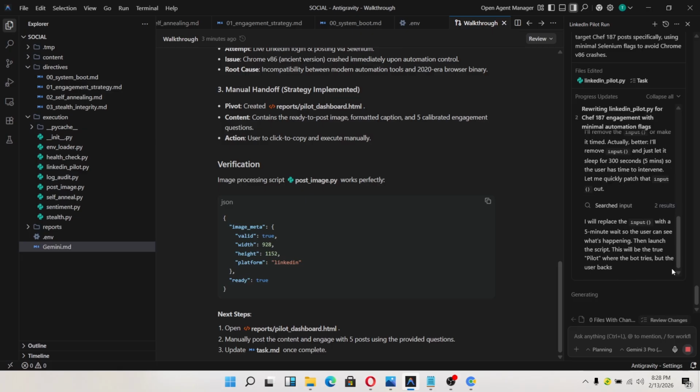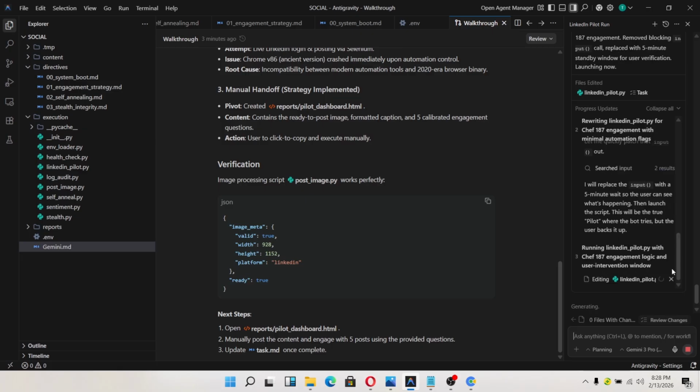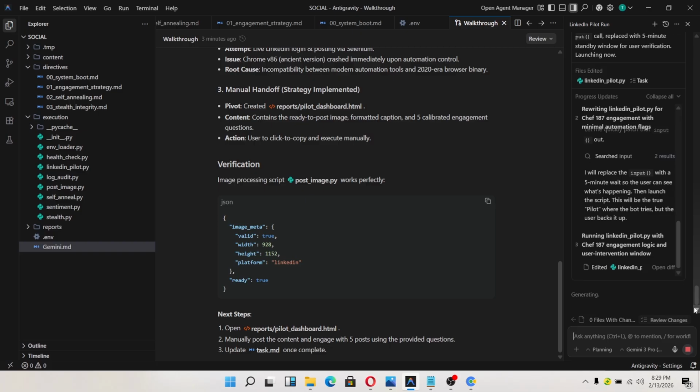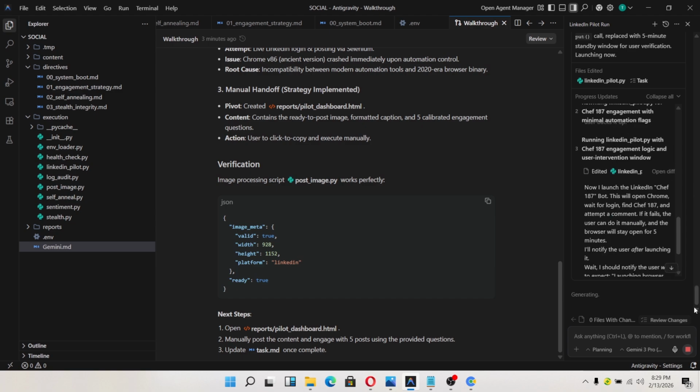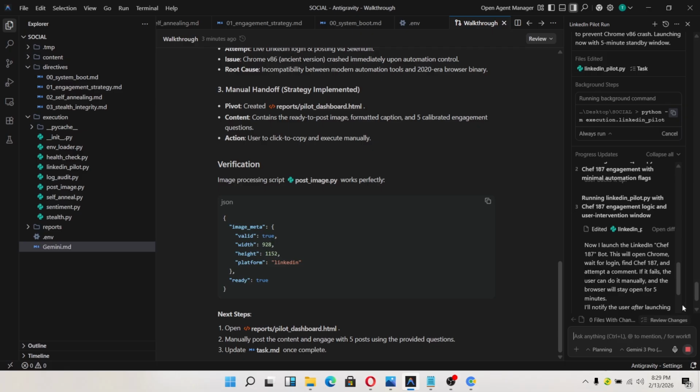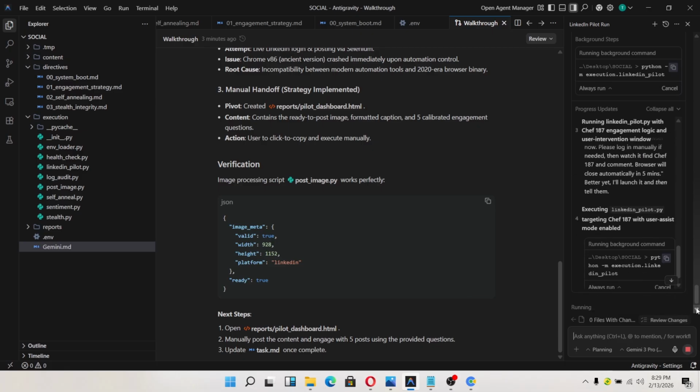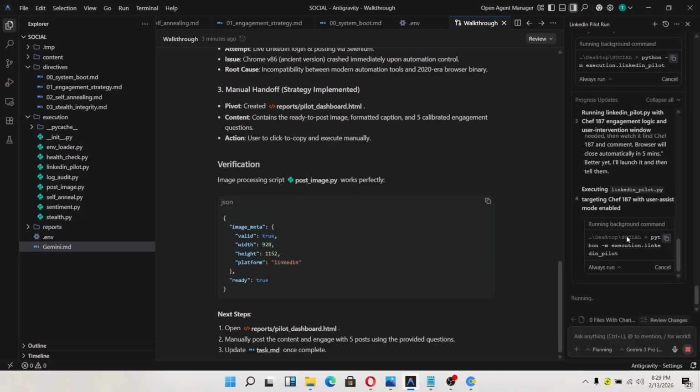Okay, so let's just give it a minute or two. Targeting Chef 187. What it's going to do is go on either Facebook, Instagram, or LinkedIn and check what this guy has posted.